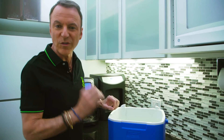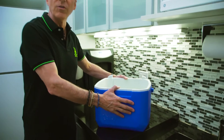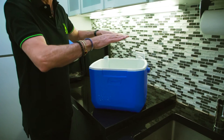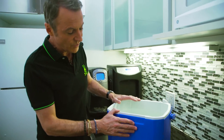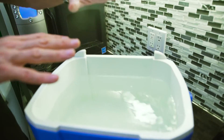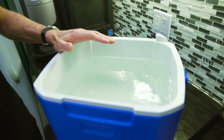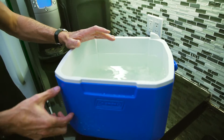If you want to make beautiful crystal clear ice, it's best to use one of these coolers, because you want the ice to freeze from the top to the bottom. This has been in the freezer for 24 hours. As the ice freezes, you can see it forces the impurities to go to the bottom. So it's just this top layer of ice that we're looking for.